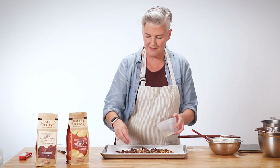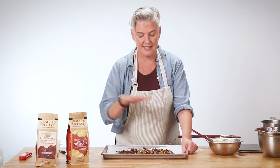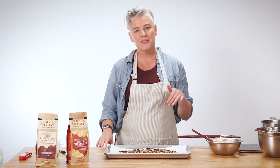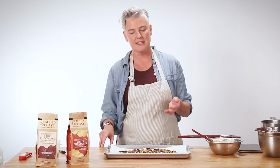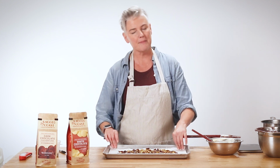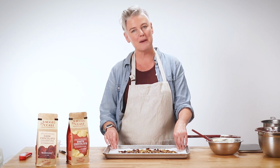Once you have the desired amount of topping on your bark, we're gonna slam it onto the counter again to settle those ingredients into the chocolate. Now we're gonna put this in the refrigerator to set. It's gonna take between 5 and 10 minutes, or if you have a very cool room to set this in, it could set at a very cool room temperature. I'm gonna put this in the refrigerator and we'll come take a look at it in about 5 minutes.